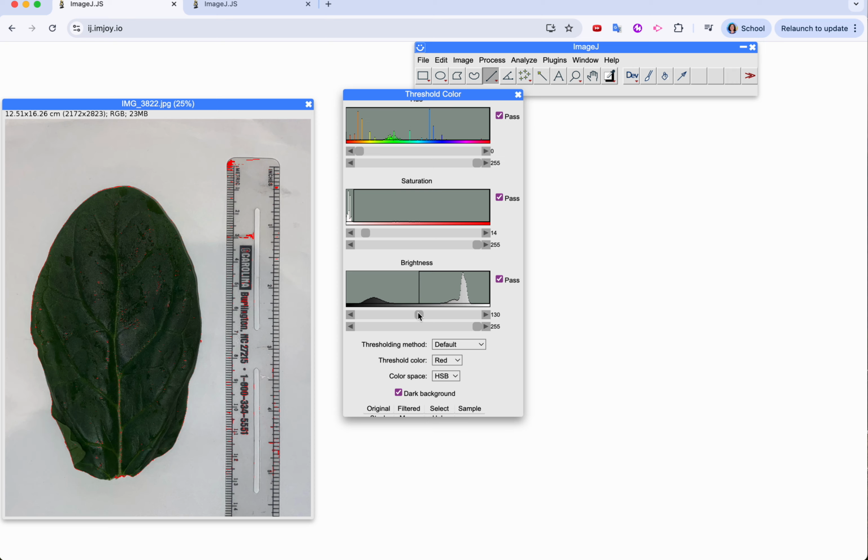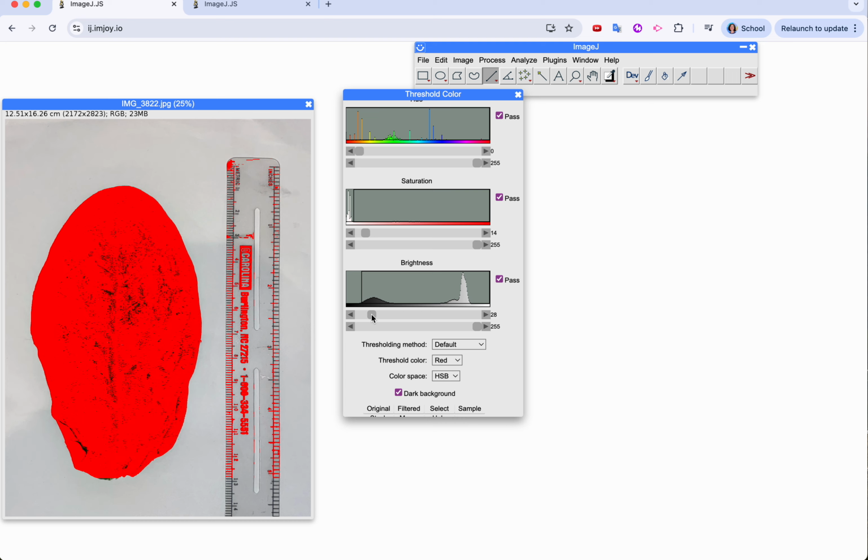Then in the brightness, assuming your leaves are dark enough, you can select this all the way to color in all the parts, or most of the parts, of the leaf with red. You can pretty much put that to the left. It's not going to be amazing, right? Sometimes there are these little holes, but this is going to be pretty good for getting your area.